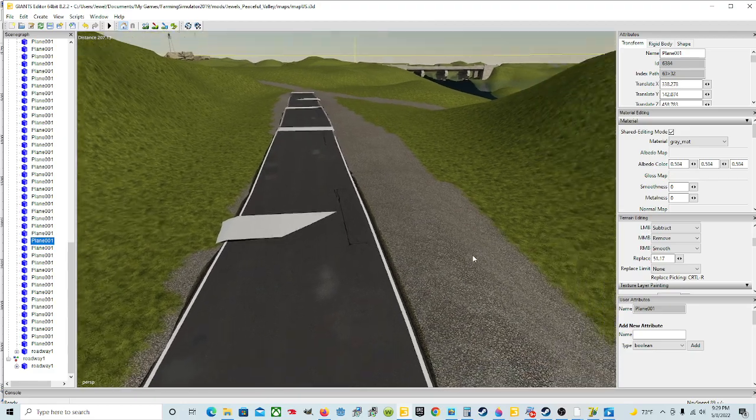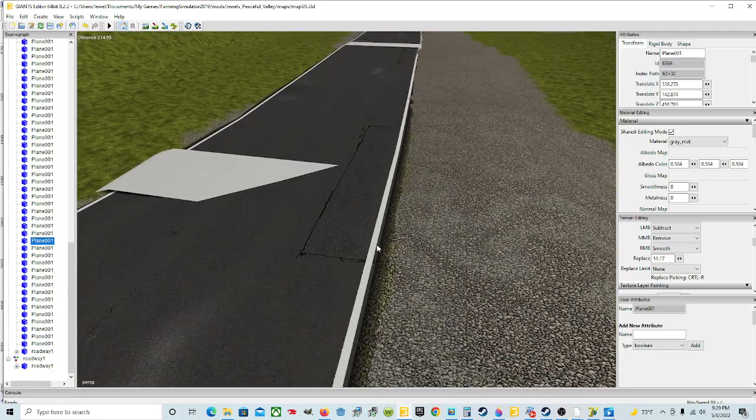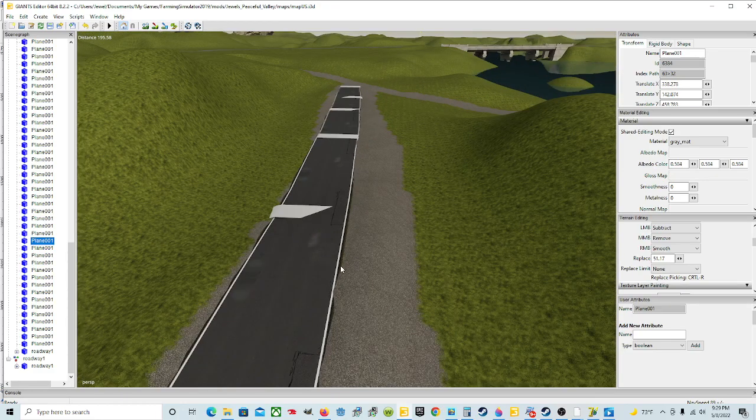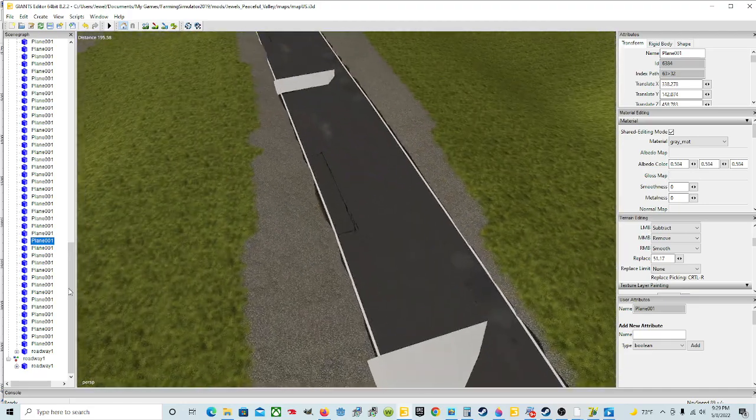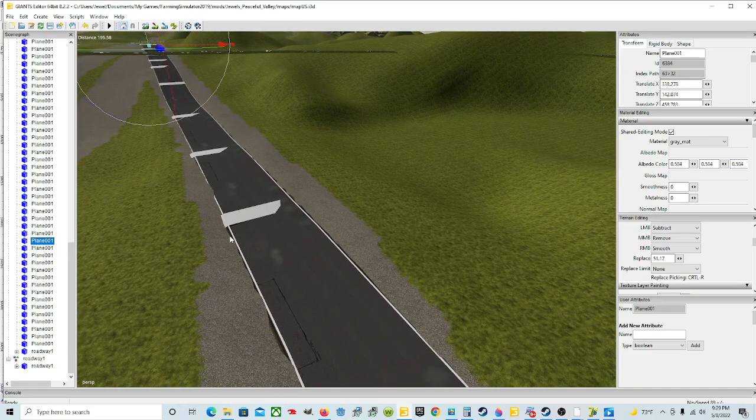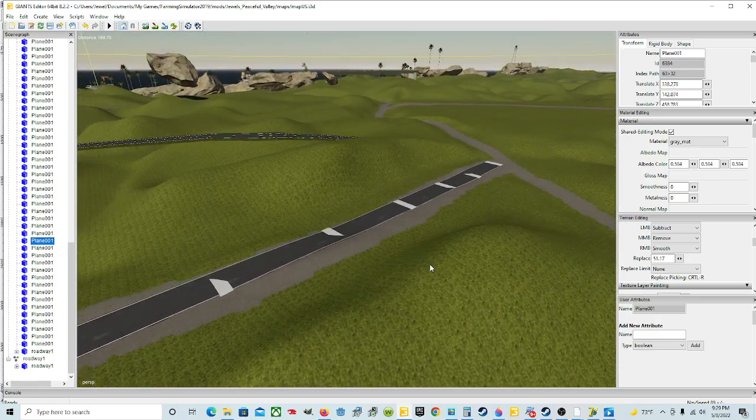So now it's all flat. Now all I have to do is smooth out all this up to the road, and that's the painful job, but I did most of it. I just gave up on fighting it to get it all perfect, because this is just to show you.